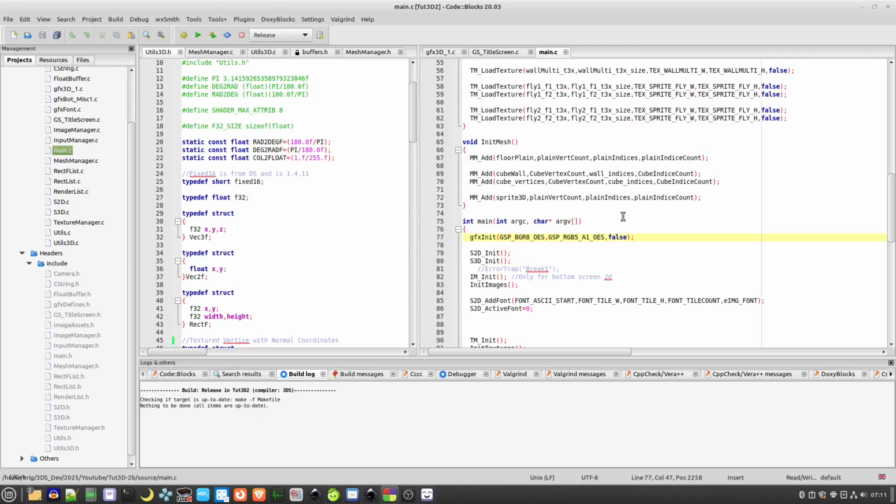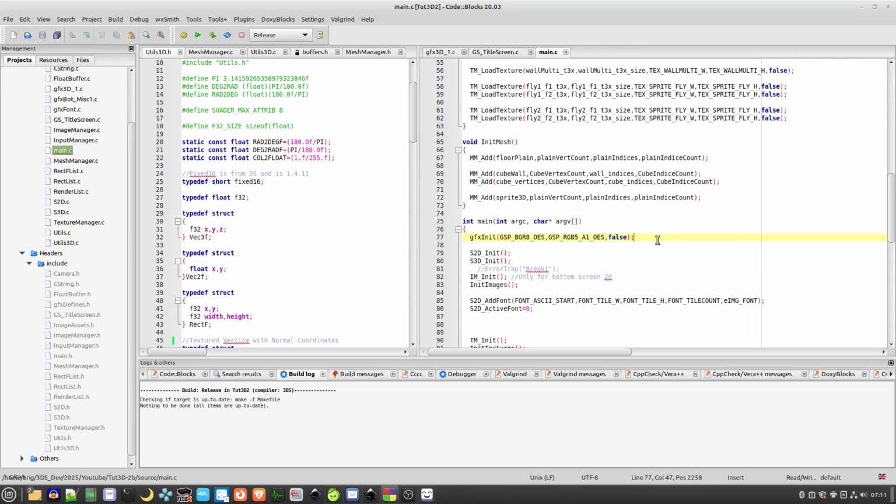If you try and draw too much 3D on the 3DS, the emulator just crashes. I'm not sure whether the real thing just tanks like that, but if you try and draw too much, then the emulator will just tank.